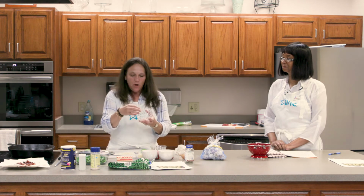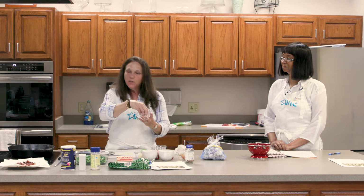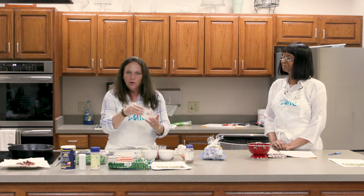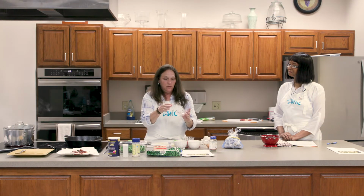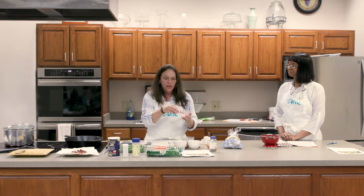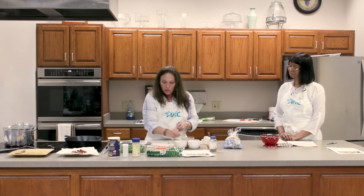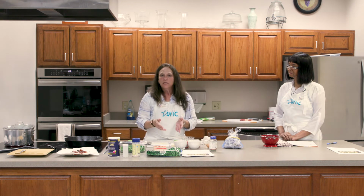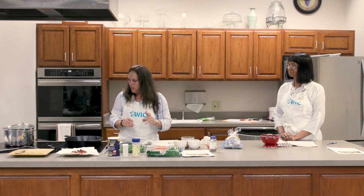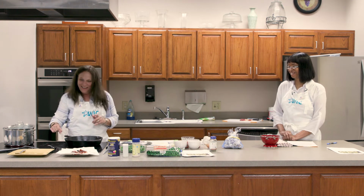As soon as you cut this up, or even have it like this where you've opened it up, it's good to use these. You haven't cut them up all the way, so you can just put them in a baggie and have them to use for a while, until they're really dried out. But as soon as you cut it up, if you have any left over, you're going to want to use that within 5 to 6 hours. So put it in your fridge in a baggie and make sure that it's covered up really well, because then you're going to have your refrigerator smelling like garlic if you don't.